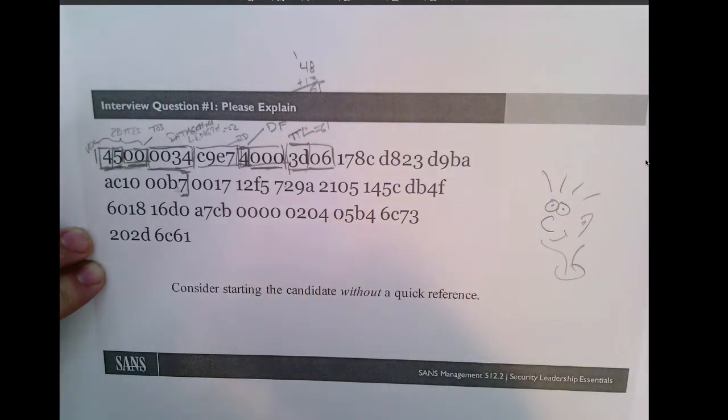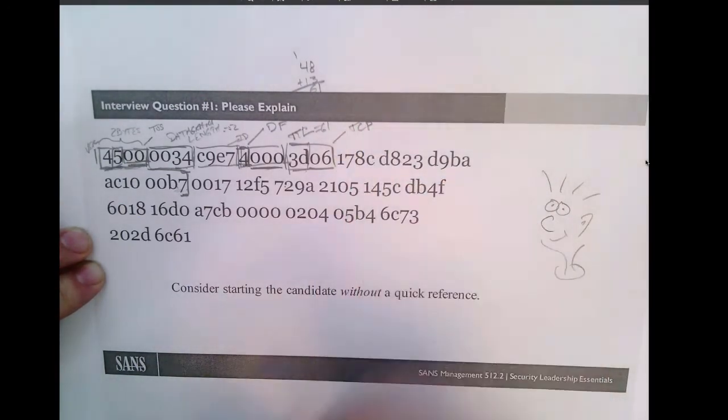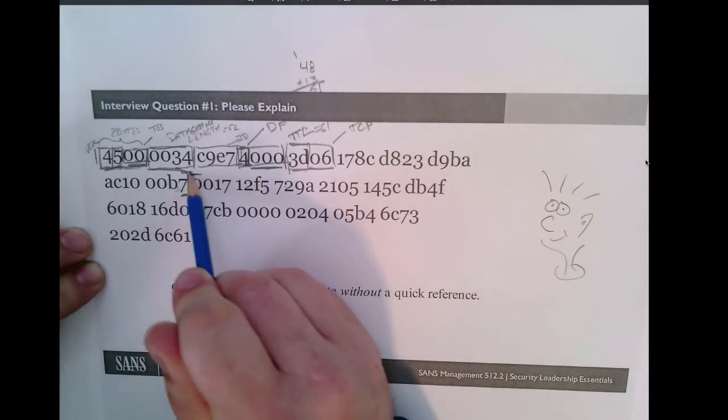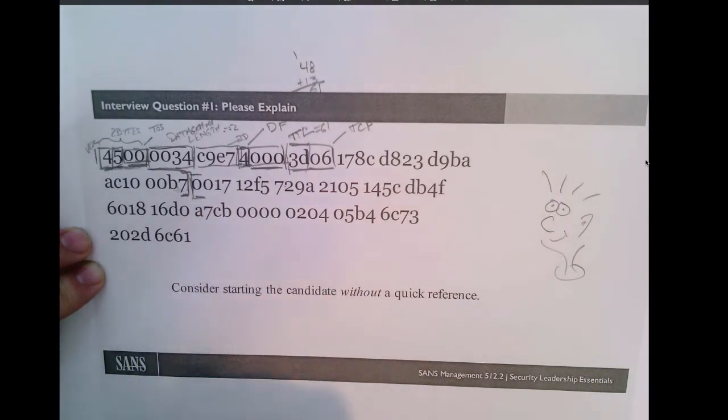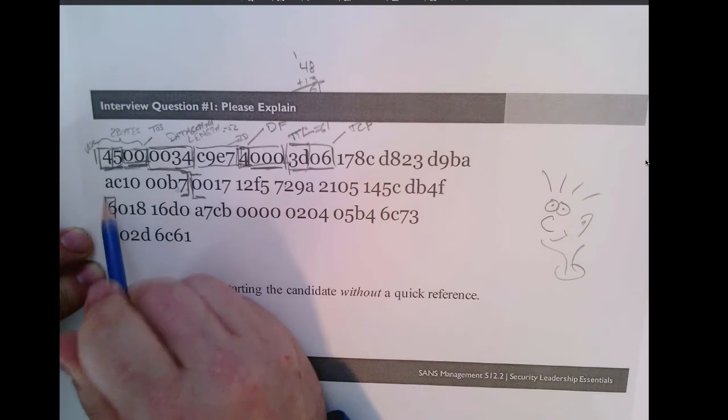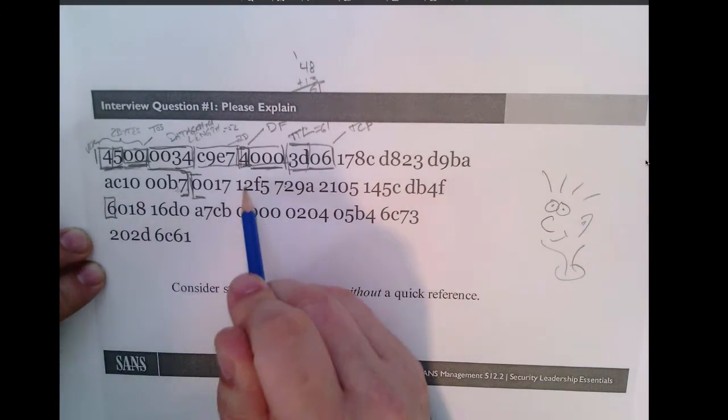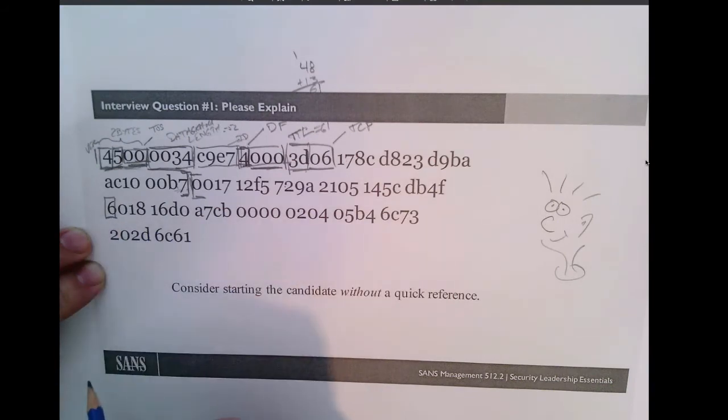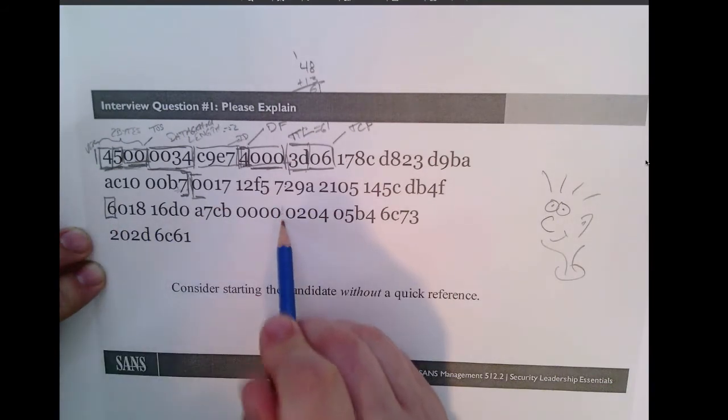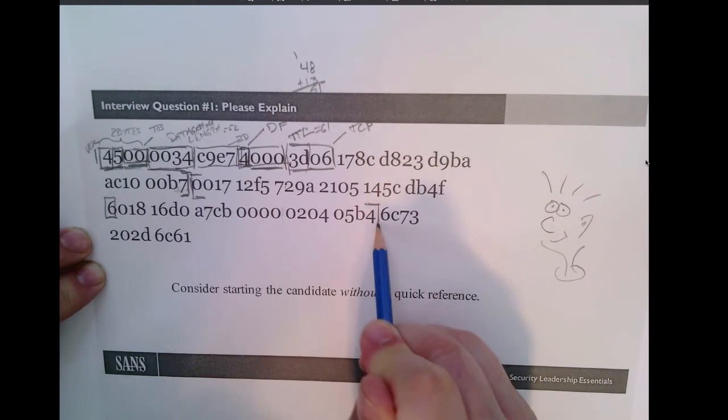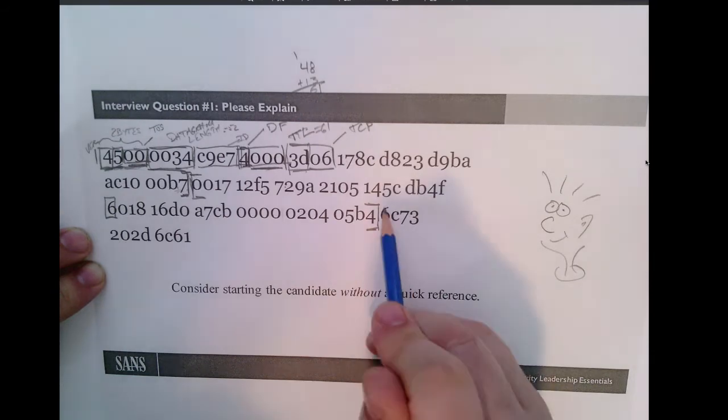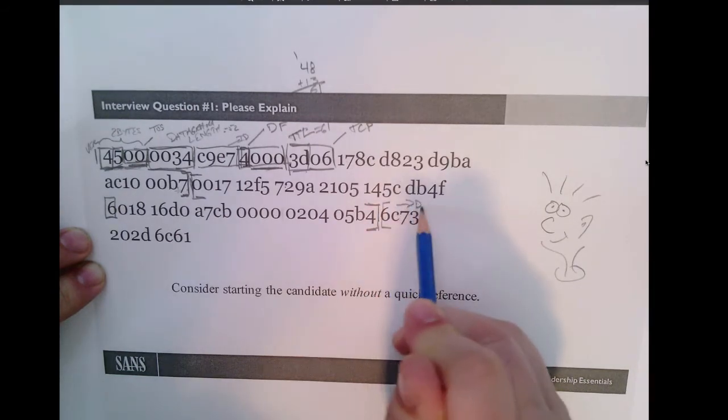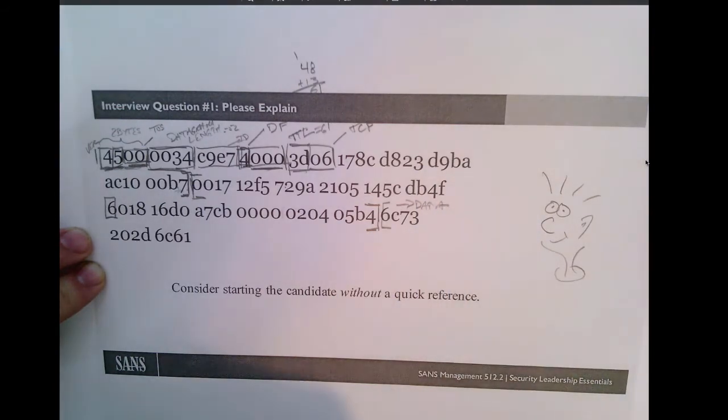In other words, what's found inside of this? And this number here tells me this is TCP. That means that I can even draw another line here and say this is the start of a TCP header. And I'm jumping way ahead now, but I'm now looking at this field and saying, well, that tells me the length of the TCP header. Now that I know it's TCP, 6 times 4 is 24. That would take me, well, this would be 20. This would be 24. So this is the end of the TCP header, meaning that everything else here is data. I don't know what kind of data yet. We haven't gotten that far. Coming back to where we are so far, we've currently just figured out what the protocol is.